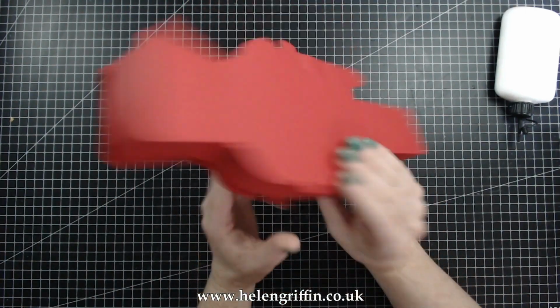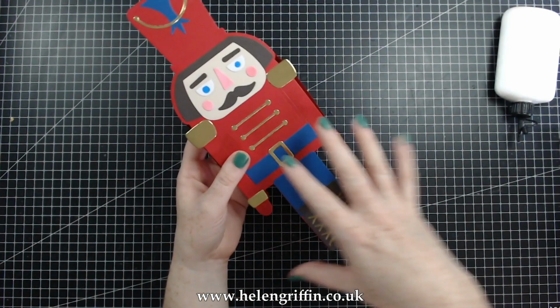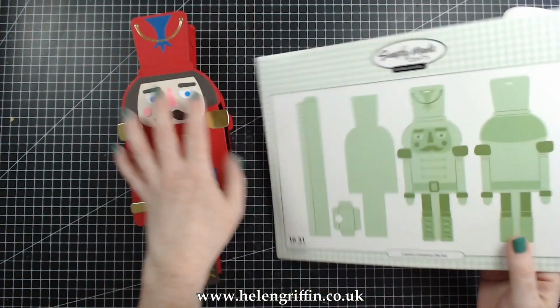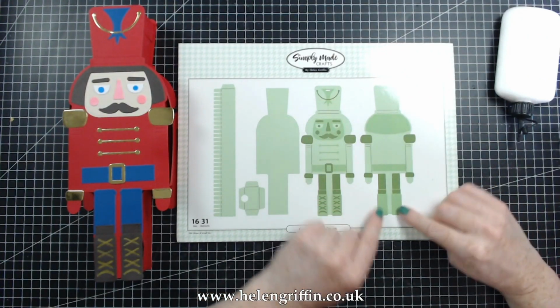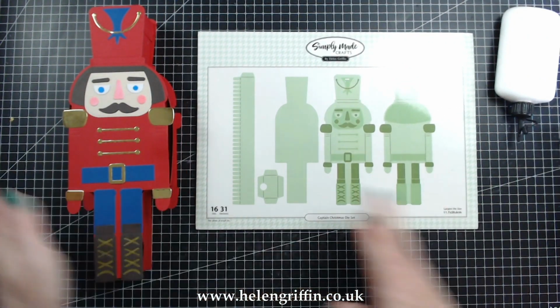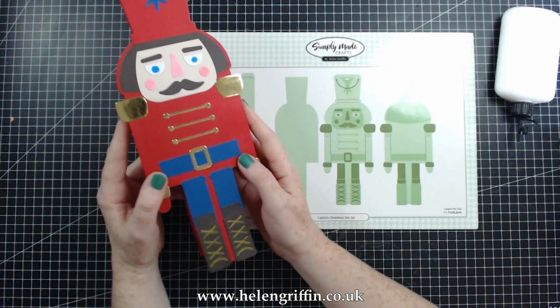Okay, so for decorating the back, you can do a complete copy of the front, but in the die set you do get extra pieces here where you can actually decorate the back of the figure as well. Okay, so that is my Captain Christmas die set.